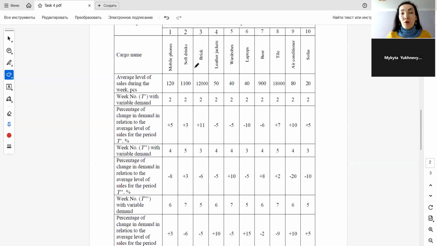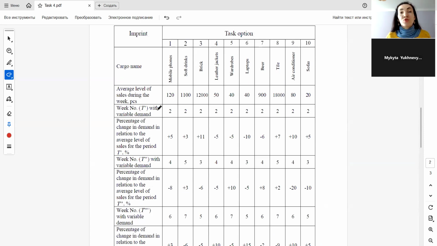Here, I opened all variants. The first change in demand is in the second week for every variance. The next change in demand for some variants is in the fourth week, for some variants it is the fifth week. So please find the fourth, third, fifth week, when your demand is changed, please find.